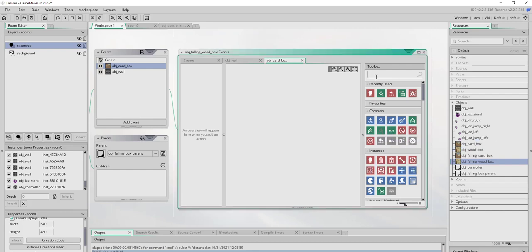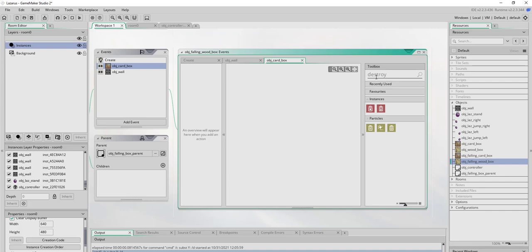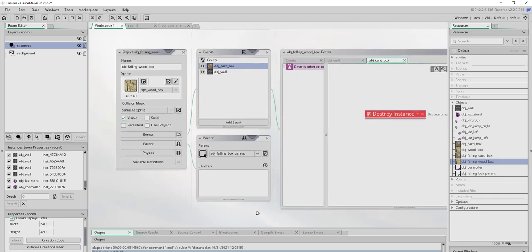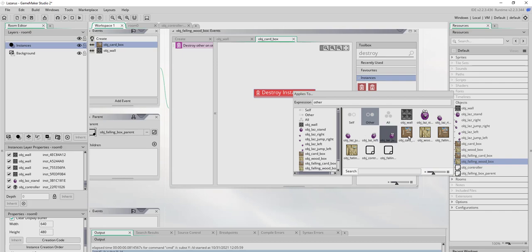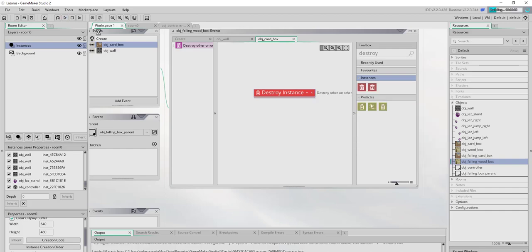We would say destroy. Destroy instance, but we don't want to destroy ourselves. We want to destroy that other thing we crashed into. So you'd say other here, because we're doing it from the point of view of the falling wooden box. We want the wooden box to destroy the other thing it crashed into. In this case, it's the cardboard box. But we don't want to get rid of all the cardboard boxes. So we say other instead of cardboard box. There is a selection for cardboard box in there, this one. But if you did that, all the cardboard boxes would just be destroyed in just that one collision. So you don't want that. You just want to say other. Let's see if this works now.